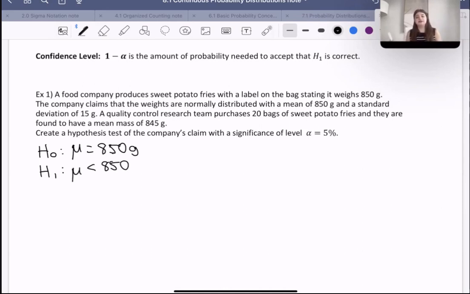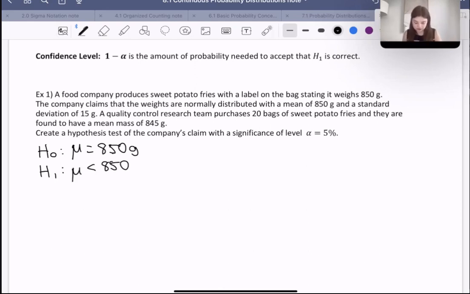or maybe this number is close enough that this is a sample we're relatively likely to get, and so they're not lying to us, and we're good, or at least there's not enough information to prove that they are lying to us, right? Again, we can't accept the null hypothesis, but we might fail to reject it. So let's continue the question now that we understand the hypothesis.